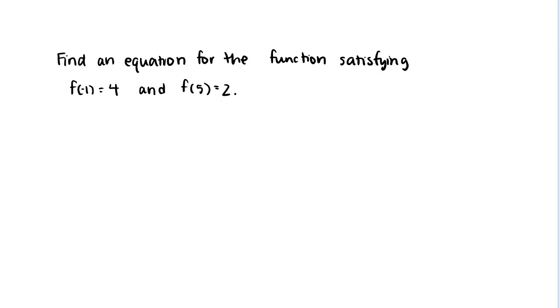So here again we have 2 points. We see that an input of -1 leads to an output of 4, and an input of 5 leads to an output of 2. We can again find the rate of change. So here if I take my output of 2 and subtract away 4, and I take that and divide it by my input of 5, subtracting away -1, I get -2 over +6. In other words, -1/3. Right, so this is the rate of change of my function f.